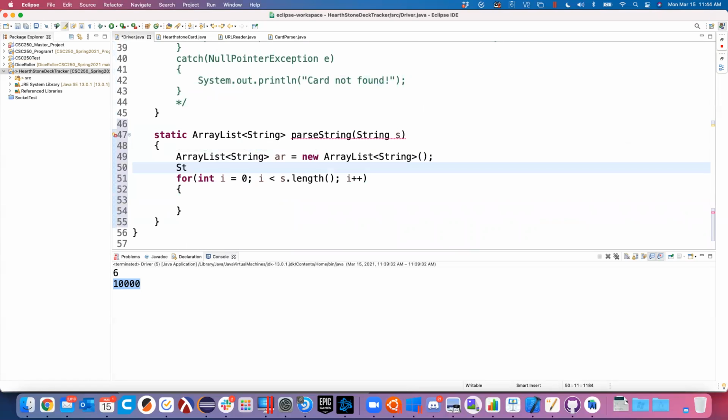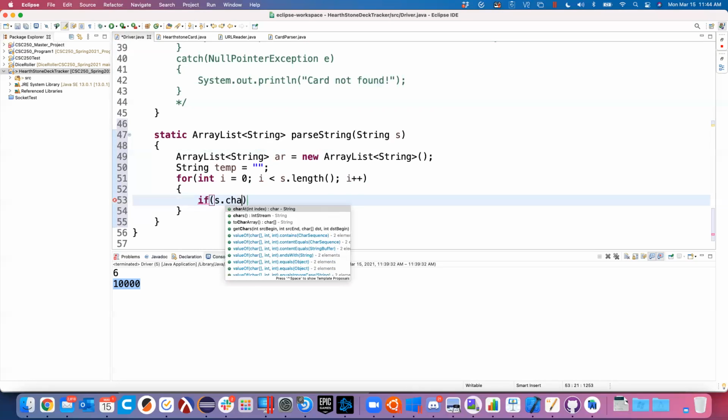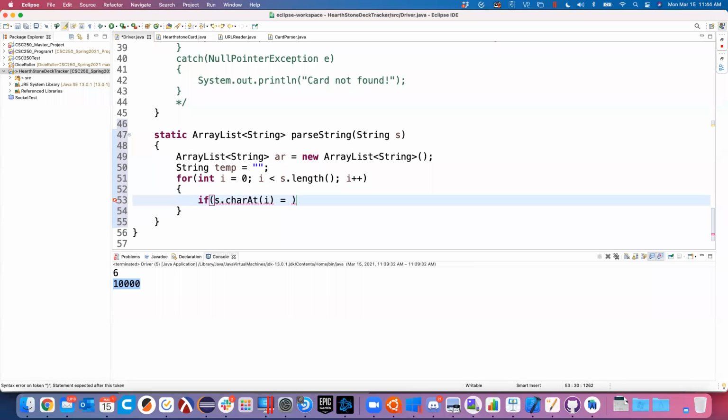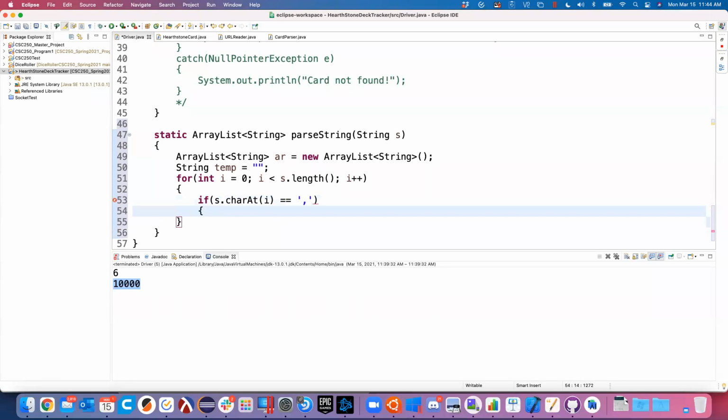So I'm going to need a temporary variable here. Start that off as the empty string. We're going to say if s.charAt(i), if the current character I'm looking at is a comma, then I know I've finished capturing one of my numbers. What do I do with it?